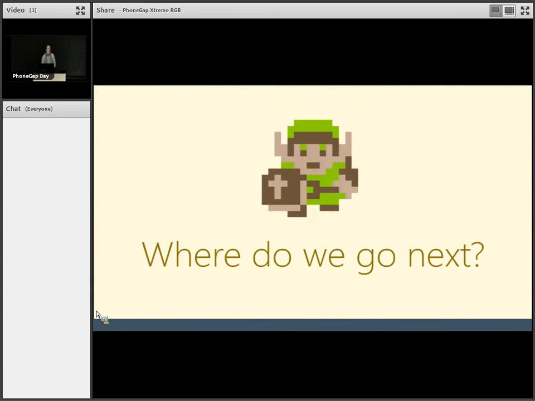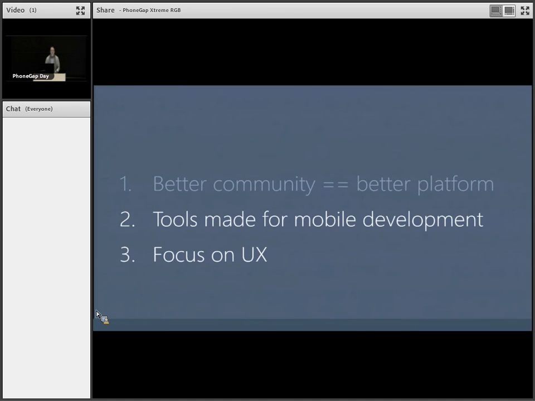But where do we go next? Yeah, Zelda, sweet, right? Where do we go next? That's been a lot of progress. Where do we want to be when we come back here a year from now, and we're on stage or we're sitting down in the chairs and we're thinking about all the progress that's happened? What are we going to be talking about then? Well, I've talked a little bit about contributions to the community to build a better platform and a better environment for us all to build in and to create in.